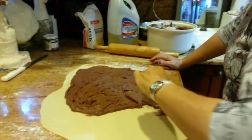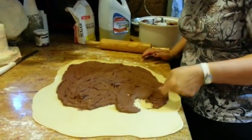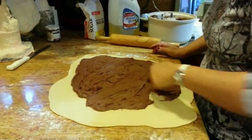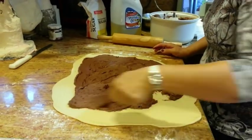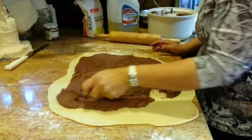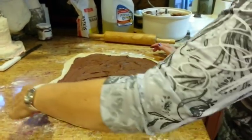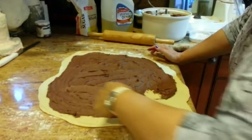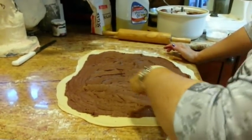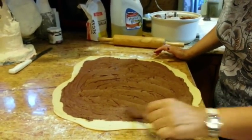This filling has sugar, cocoa, chocolate pudding mix, margarine, and hot water and eggs. So it's an interesting filling that I have not tried before, but I was told it is very, very delicious, and I'm looking forward to trying it. There are no nuts in this recipe, so that's always good.